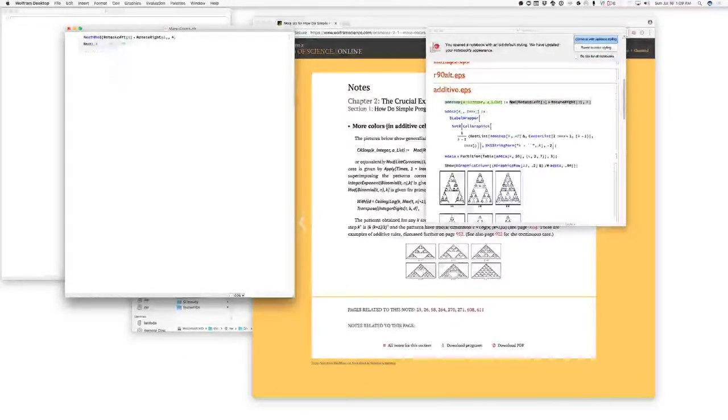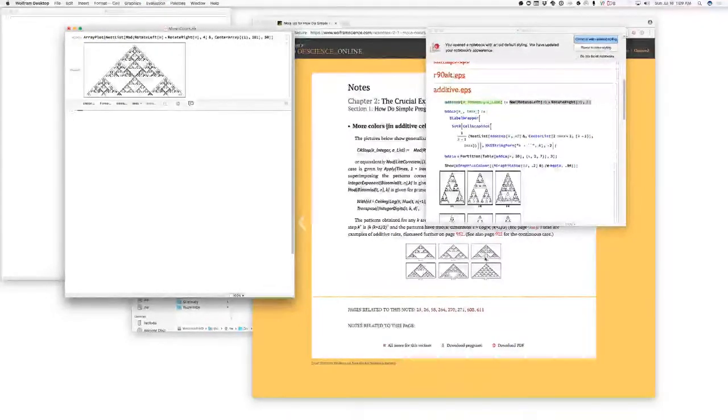And now I want to say nest list, and then I think I'm going to want to say center list. And how big are these? I wonder. I'm sort of saying 2 tmax plus 1, so that's 101. So let's say, oops, this should be center array. And that should be a 1 in there, and 101, and then 50 steps there. And I think if I do this, there is a good chance that it will look like one of the pictures that we have in the book. Ta-da! Okay, so it looks like that picture there. That's the case k equals 4.